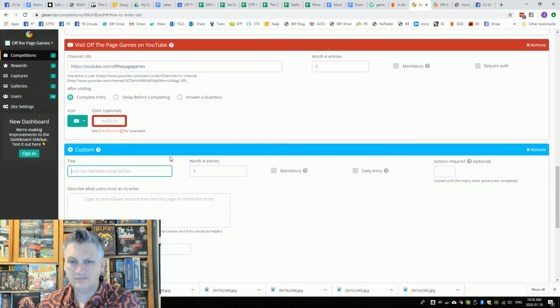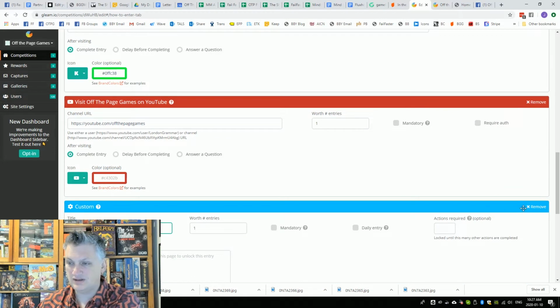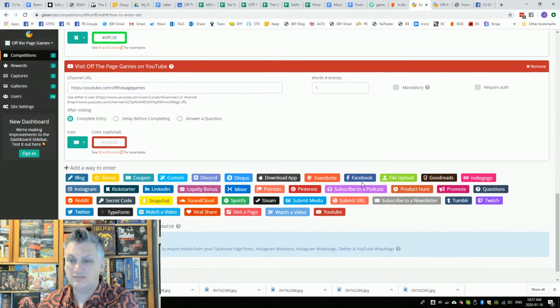You can do a custom, and I guess it's just do whatever you want. I guess it's describe what we must do to enter. So it's just custom if you want them to actually do something that is not one of these actions down here. I'm not going to go through all of them, but you can see download an app, go to Eventbrite. Even with Facebook, you can check in if you want, actually do a Facebook entry or visit Facebook, which is what I chose, select a photo or video, view a post. So that's cool. For the next contest, I might do a Facebook entry because I want people to comment on the Facebook post and keep that growing.